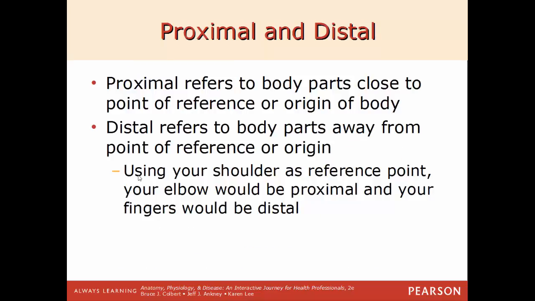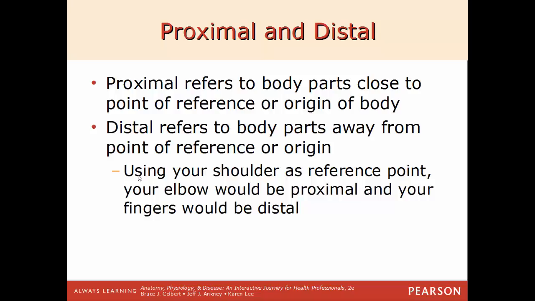The first group, proximal and distal. Proximal refers to body parts that are in close point of reference to the origin of the body, or really to the trunk of the body, to the chest. And distal refers to them being further away. So think of proximal as in proximity, being closer toward the trunk. And distal as being further distance away.